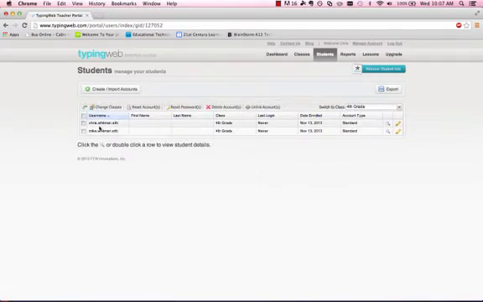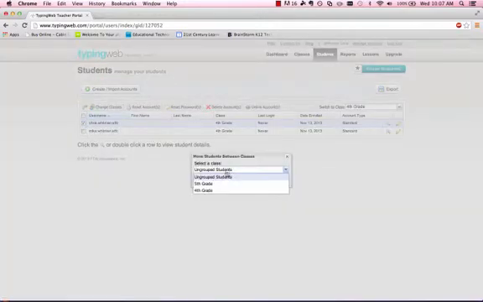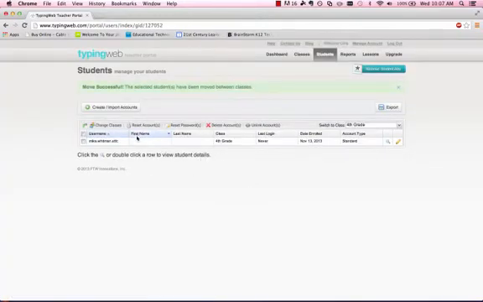And if you want to change a student's class or delete them, click on the checkbox next to the student's name, and we can change the class. We could either put them in a general group of ungrouped students, which you probably wouldn't want to do, or we can move into a different class. I'll move him to the 5th grade class, and we can see he disappears from the 4th grade class.